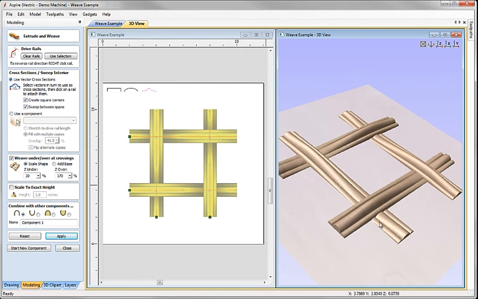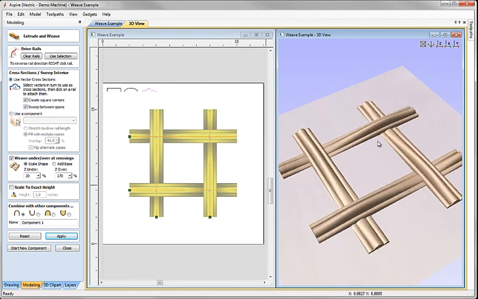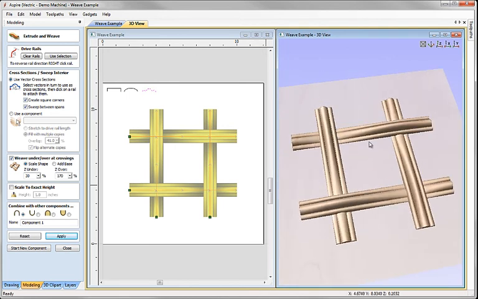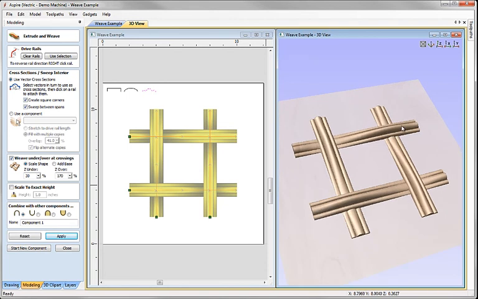It's actually squashing that down quite a lot there and raising it up quite a lot here. So we're still getting the effect of a weave, but we're losing some of the consistency of our original cross-sectional shape. That's where we have the other option here to add base instead of scale shape. This is just scaling the original shape. The add base option, if we choose that, will either raise the whole profile up by just adding material underneath it, kind of like adding a base height to a component.